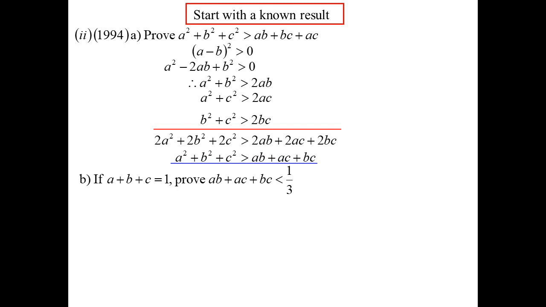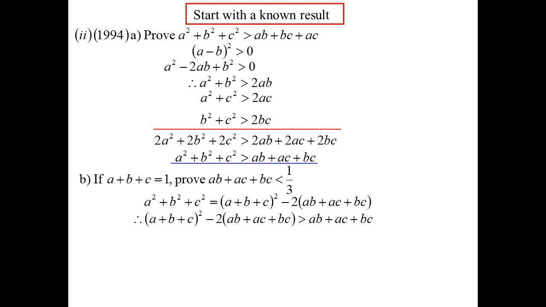They then ask this, well hang on a sec, if a plus b plus c is equal to 1, prove that ab plus ac plus bc is in fact less than 1/3. Okay. A squared plus b squared plus c squared is what I'm starting with here. I know the factorisation of that. Okay? It's basically the perfect square rearranged. Another way you could think of it, you remember we did sum and product of the roots? Sum of the roots squared was equal to the sum of the roots individually squared minus twice the sum of the roots 2 at a time. Well, essentially it's exactly the same formula if you think about it. Okay, so we know that to be true.